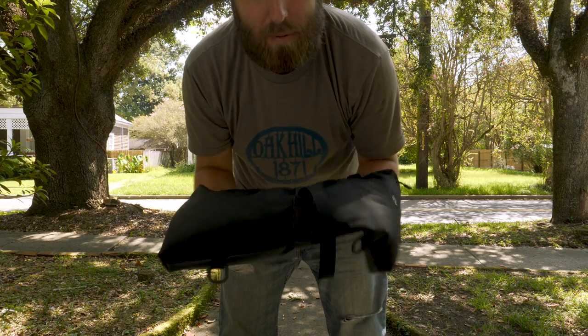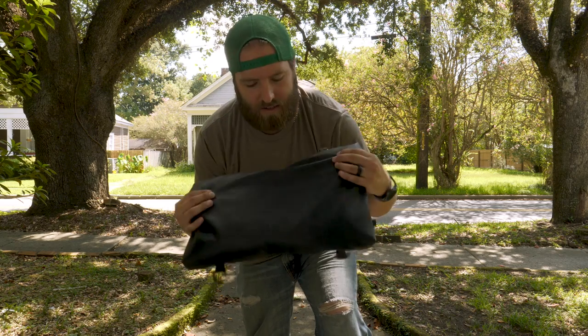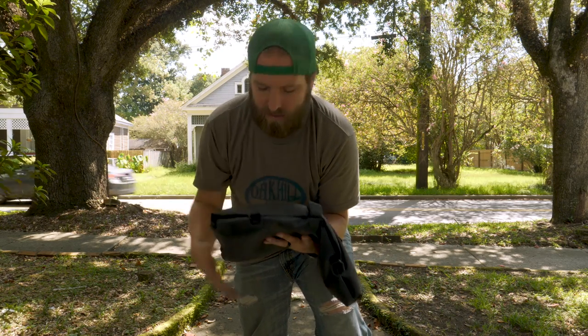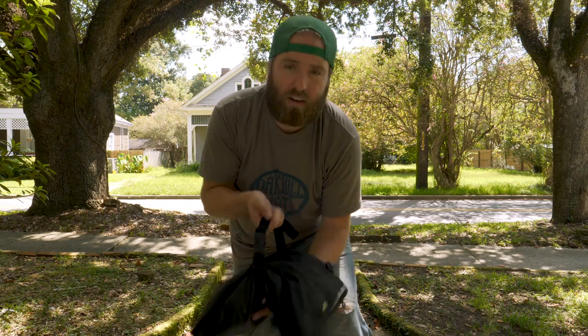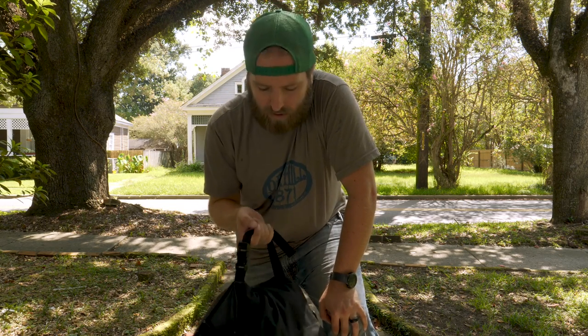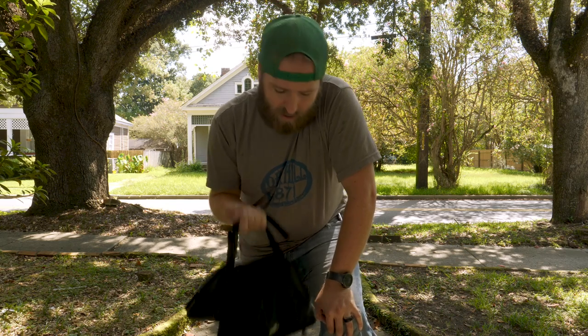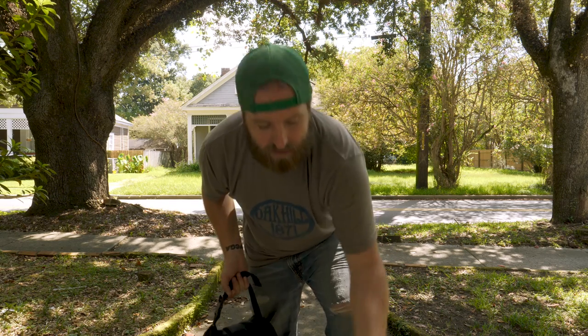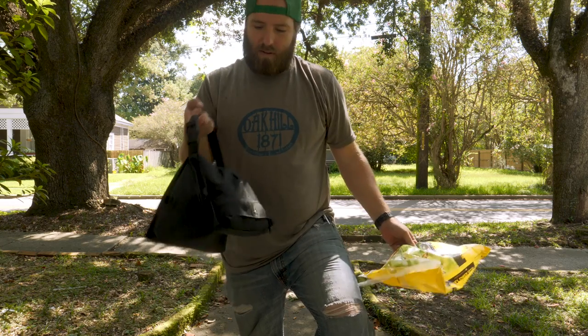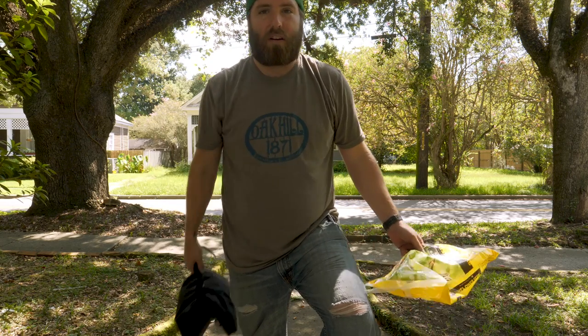Could use a little bit more sunflower seeds in it. But it's got a nice non-slip bottom, a little grippy soft side, some D-rings so I can tie it down somewhere, and a little strap that I can use as a handhold or I can put my camera through. I'm interested to try this out. I'm going to have to get some more black sunflower seeds and fill this up a little bit more because it's a little underfilled.